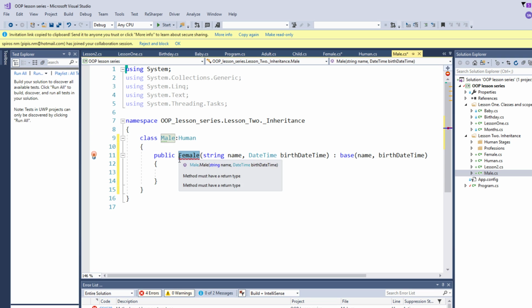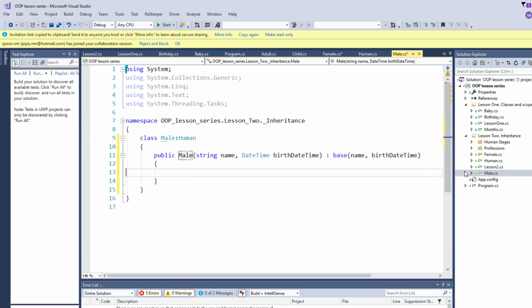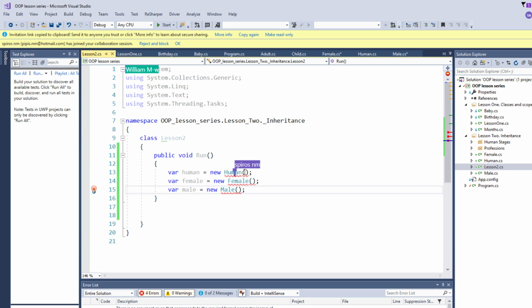So all we have to do is to change the name to male. Now, if we go back, we created a human, so we need to pass in the parameters.